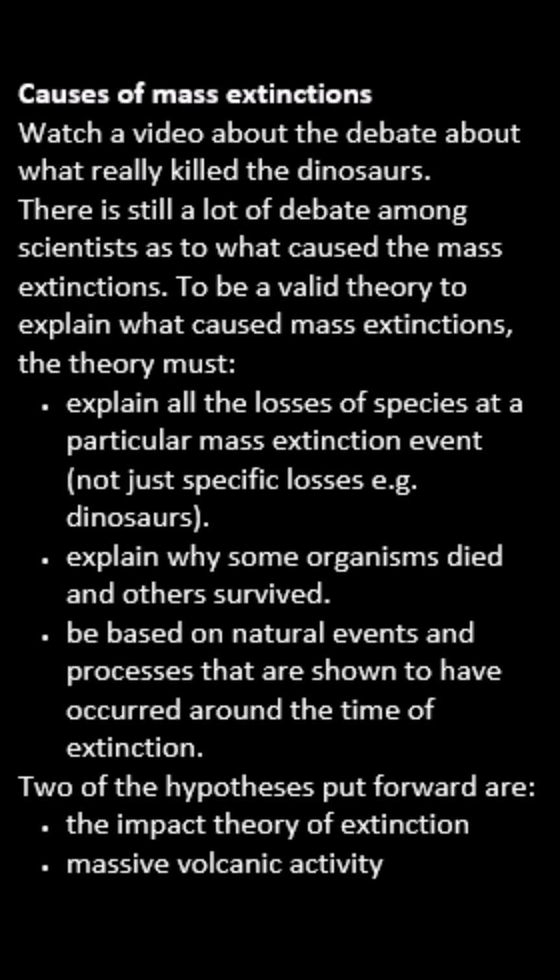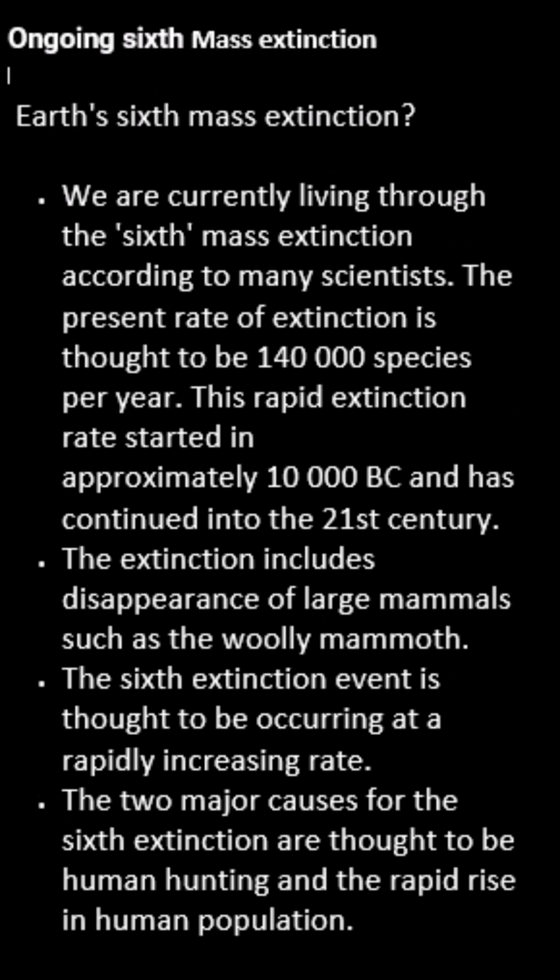Or maybe both? It's entirely possible it was a combination, a kind of 1-2 punch. Scientists are still actively researching and debating the exact sequence and importance of these events. It's complex stuff. Which leads to a slightly worrying question. Are we in the middle of another one right now? That's a question many scientists are asking, and frankly, the evidence is concerning. Many argue that we are indeed entering, or already in, the 6th mass extinction. The current rate at which species are disappearing is estimated to be hundreds, maybe thousands of times higher than the natural background rate seen in the fossil record.